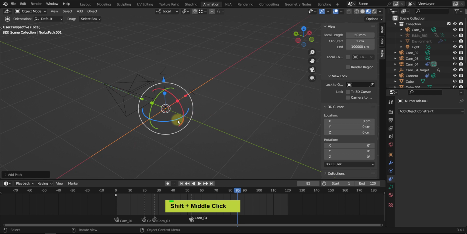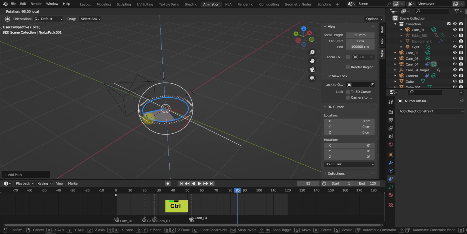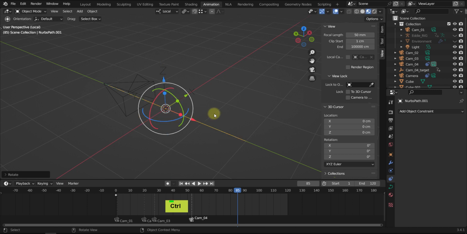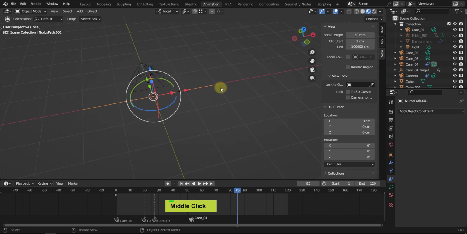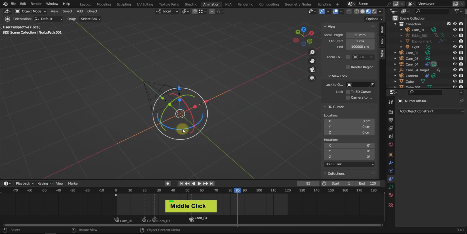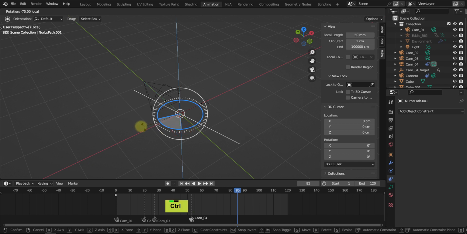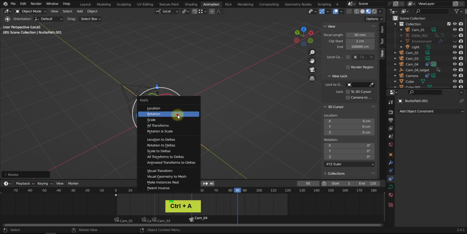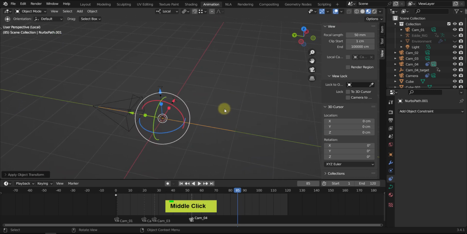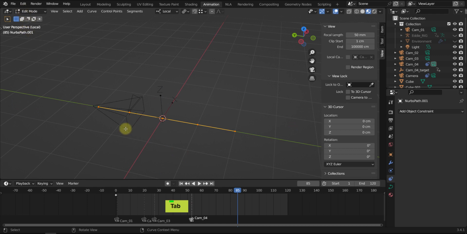Now, furthermore, we are rotating this thing. So now I'm using the control and rotate it around. And this is the starting point. So when you create it, this is the left, this is right, this is the starting point of the path curve. And we want to reorient this thing. Control A and apply rotation. So now the rotation is gone, and we are in edit mode now.